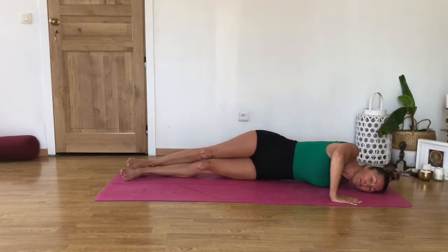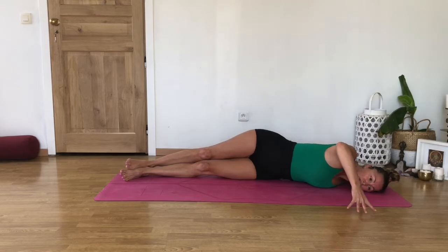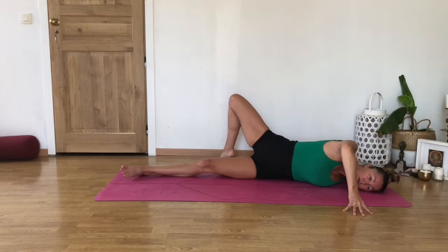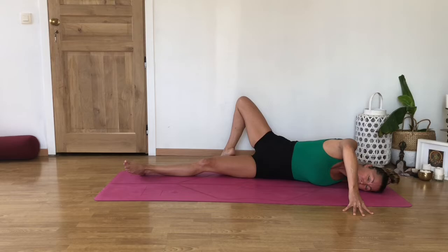Roll on to the left hip. So again, this is level 1. Level 2, fingertips on the ground. Bring the foot behind you. Press into the fingertips. Always remembering the breath.